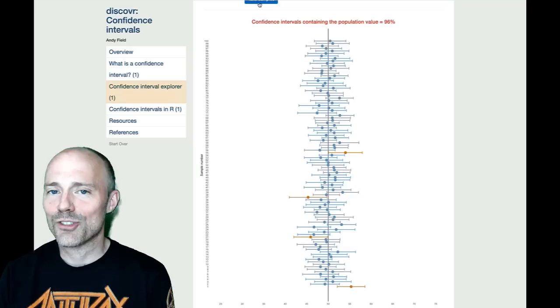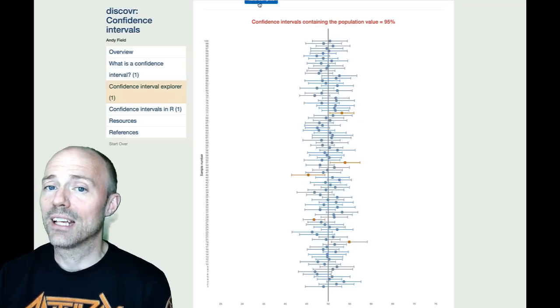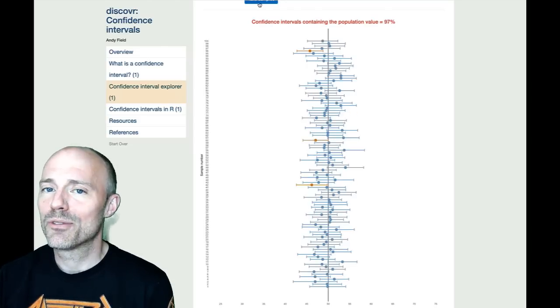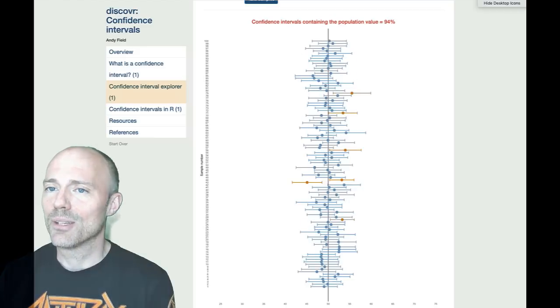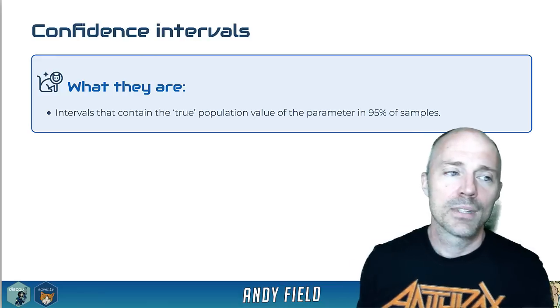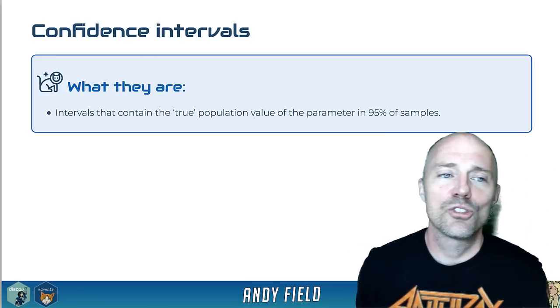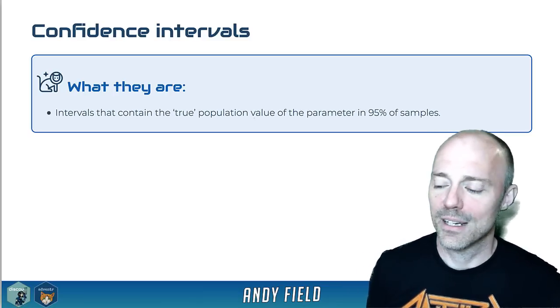What this illustrates is that the 95% is a long-term value. Over an infinite number of samples, 95% of the confidence intervals contain the population value. So confidence intervals are intervals that contain the true population value of the parameter in 95% of samples.